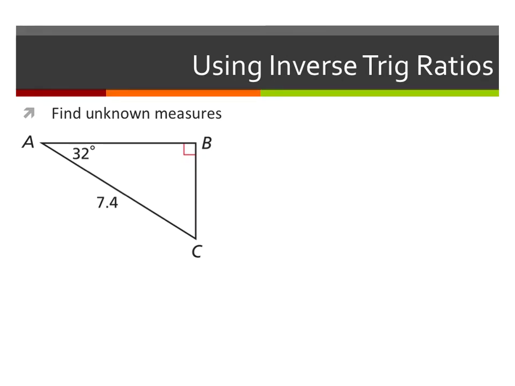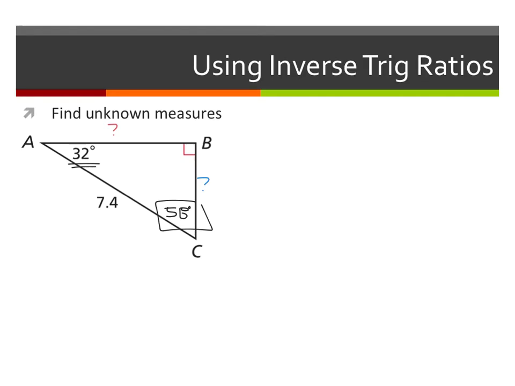This one we have a little easier. We already know the measure of angle A is 32, which means the other one over here, the measure of angle C, must be the complement. So it's going to be 58 degrees because they add up to 90. Well, let's figure out what the lengths of AB and BC are. You might be tempted to use the Pythagorean theorem, which would be nice, but we have two missing side lengths, so we can't really use the Pythagorean theorem. But let's use one of the trig ratios.